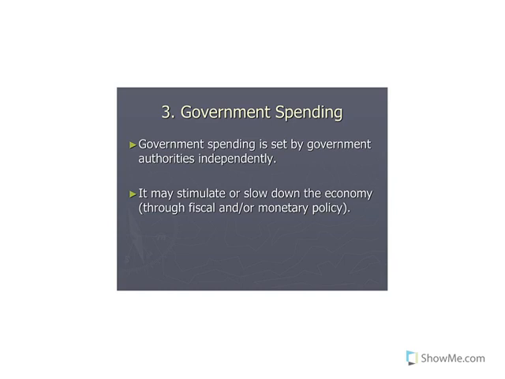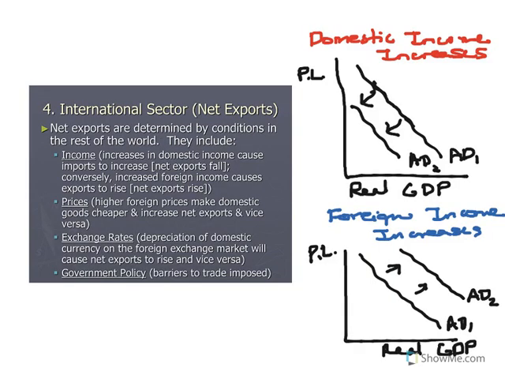Now, the third sector of the economy that spends is the government, and you'll notice that I have very limited information on the government. That is because government spending may be set by government authorities completely independent of current income or other determinants of aggregate expenditures. And so we are going to cover government spending extensively when we cover our chapters on fiscal and monetary policy. So for now, all you really need to know about government spending is that the government gets to decide how much money they're going to spend. They can either increase or decrease their expenditures at will.